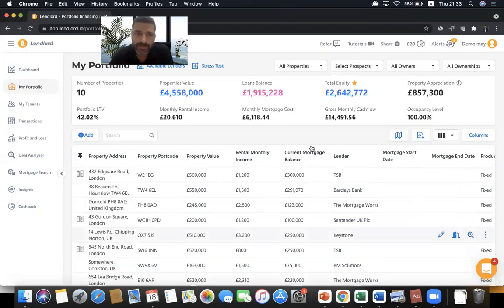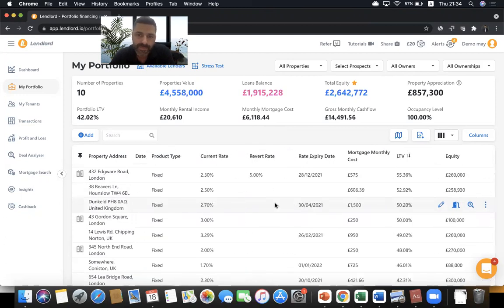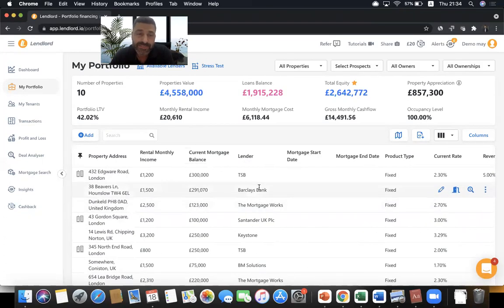And soon, by the way, a heads up, we received a license from the FCA to act as a mortgage broker. So you will also be able to start a mortgage application online through the platform and engage with lenders through our broker license online. And just with your consent, we can send these details to the lender. But anyway, if you want to use the data, you just need to select the view, click export to Excel, and then you have the data.